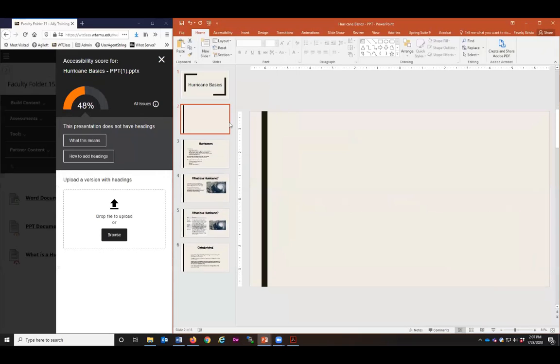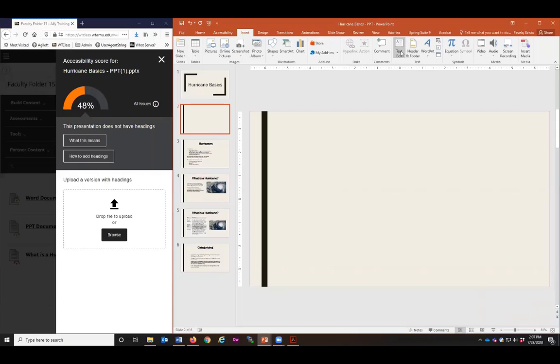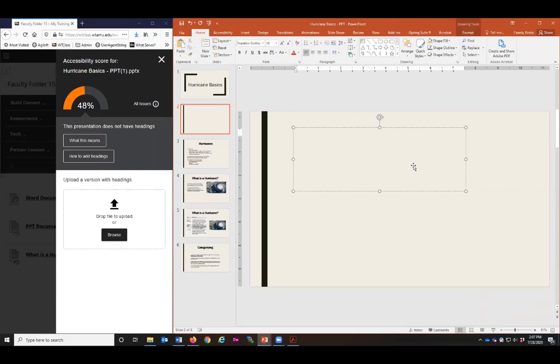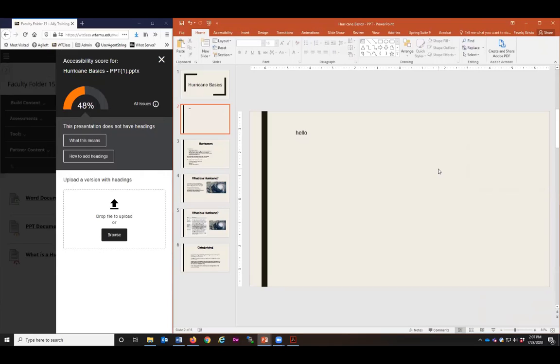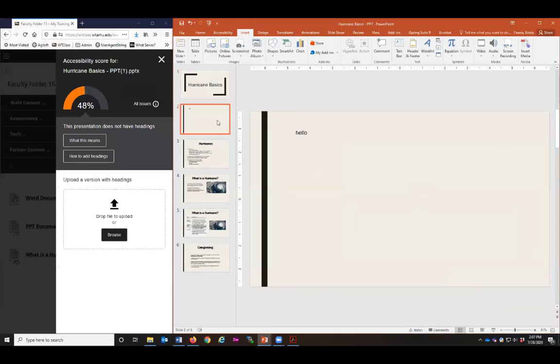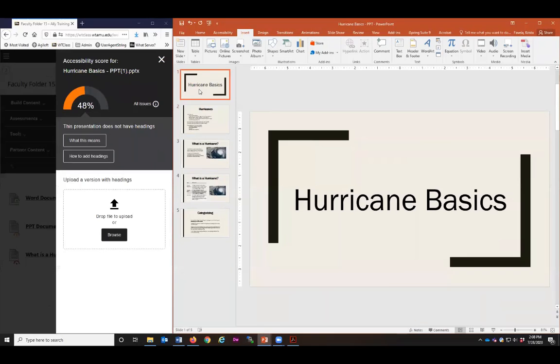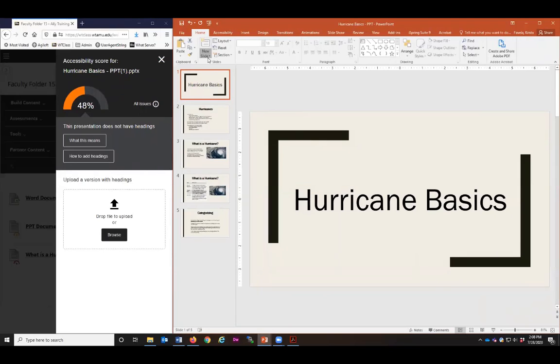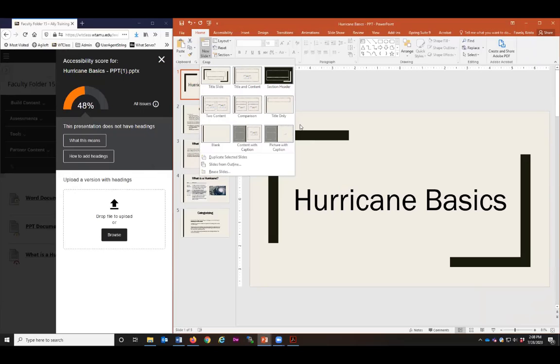Don't do the blank one and then say, okay, I'm going to insert a text box and I want this to be up here and I'm going to say hello. That's not the best way to do it to make it accessible, because it's not going to tag anything as a title, as a heading. It's not going to put it into the right flow for reading, as far as accessibility and reading of that particular slide. So we want to stay away from using that insert text box as much as possible. It's not something you can't do, but you want to try to stick with using those default layouts to begin with, using these and then altering them from there.